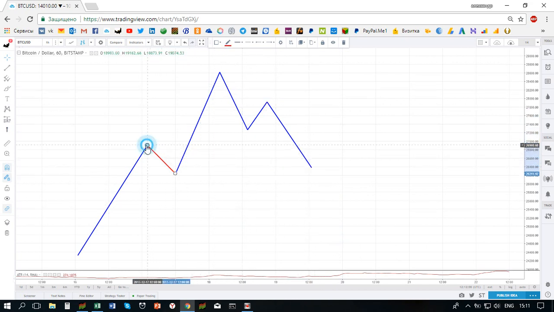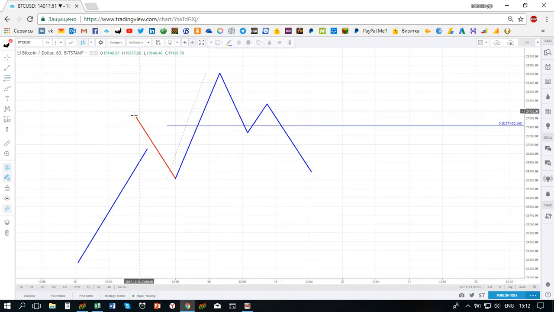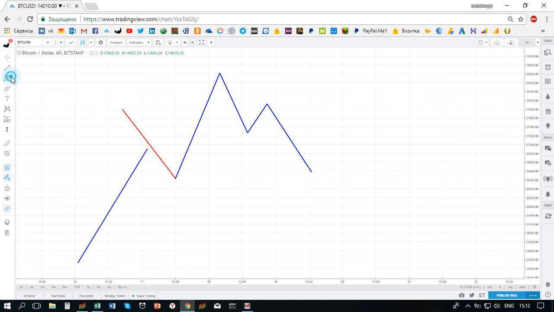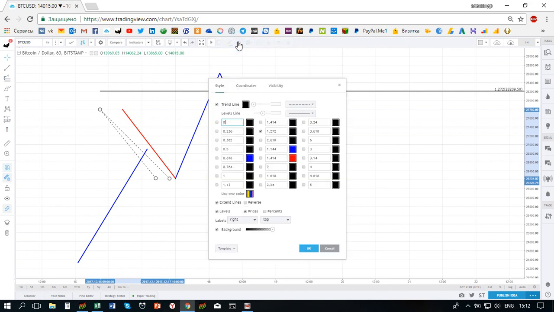I have discovered that this previous movement, this red movement, should be at least half of that movement. So if you stretch Fibonacci to measure that 50% from this to this, like that, you can find that this leg is larger. You see that? Larger than 50% of the previous leg. Well, it is actually the same as 2 inversion. If you measure the inversion of this leg like this, yes, so your XA leg should be at least 2 inversion.